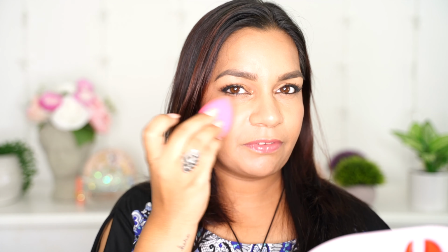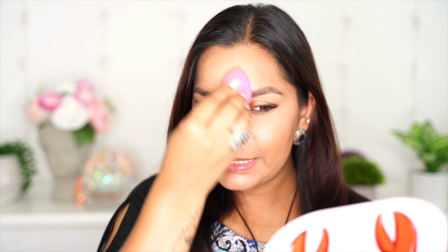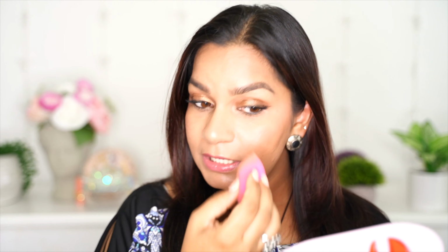I'm just pressing it on one side of my face so that you can see the difference. So this is after I've taken off the excess oil, and this is with the excess oil. So you can see there is not a lot of excess oil peeking through, but yes, a little bit. And for 8 hours, that is not bad at all. So yeah, fresh and fabulous.